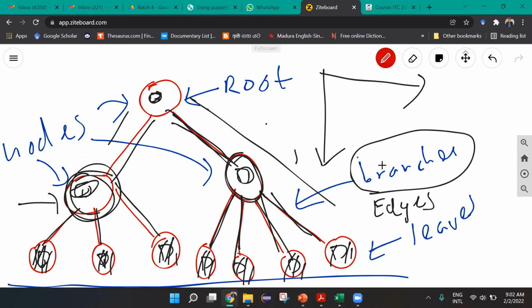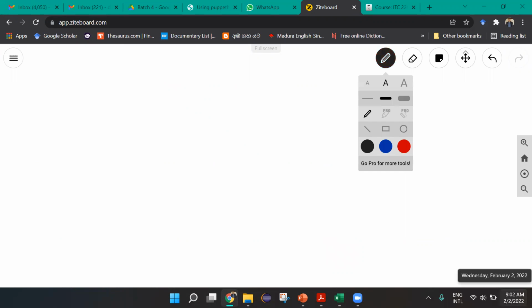In this case I used branches for easiness, but they are called edges. So in computing, we use nodes, and nodes represent different entities, and then edges.